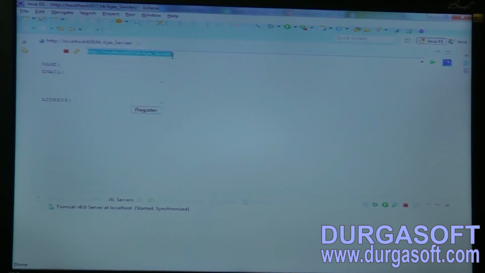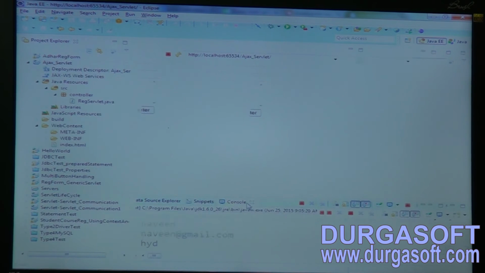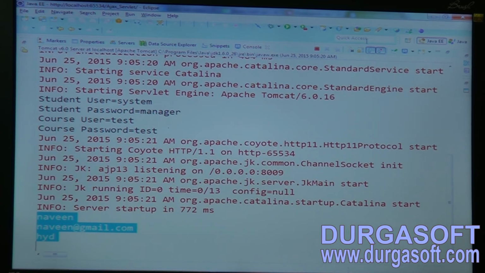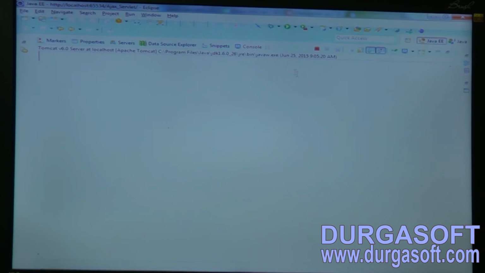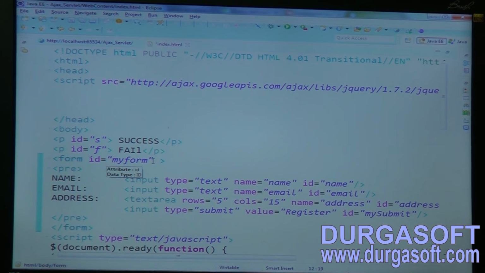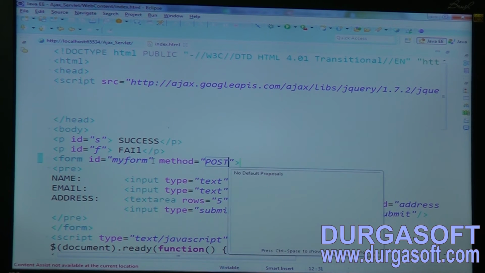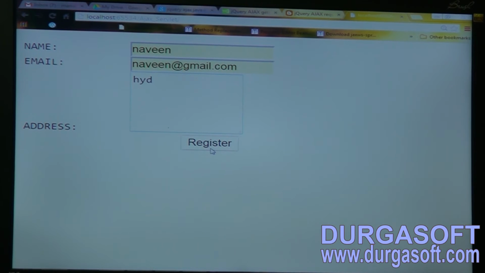Now on alert, yeah. Submit your form data. Even if you submit through post, data is submitting, but the page is automatically refreshing, right? Still it is showing that data in the URL itself. The reason: in our form, the form method is default get. So you just make it post. Change your form method also here. Then submit data. Now here it is not showing any data, right?